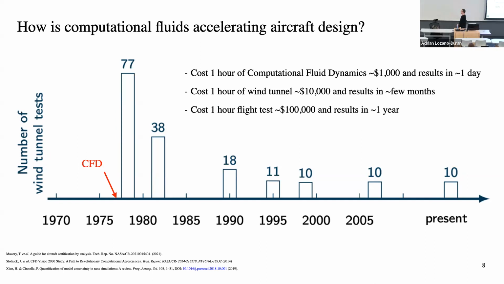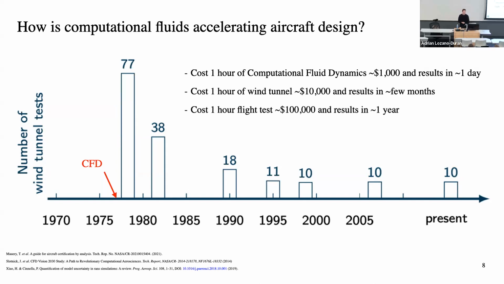And there is a rule that is very heuristic, but it is what many people working in aerospace and CFD think of: 1 hour of CFD is maybe a few $1,000s and you can get results in one day. But 1 hour of wind tunnel could be $10,000 and you get your answer in 1 month or a few months, and the flight test would be the most expensive one, and it could take you years. So you would like to spend as much time as you want in the CFD.